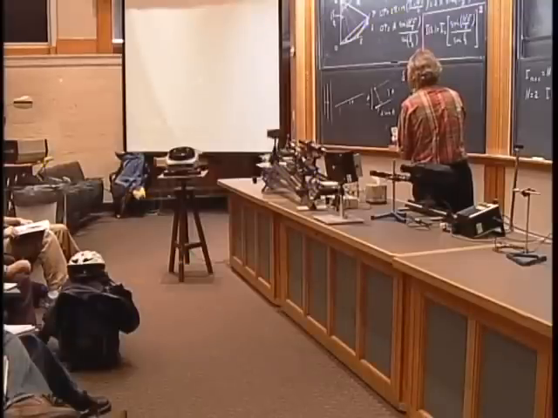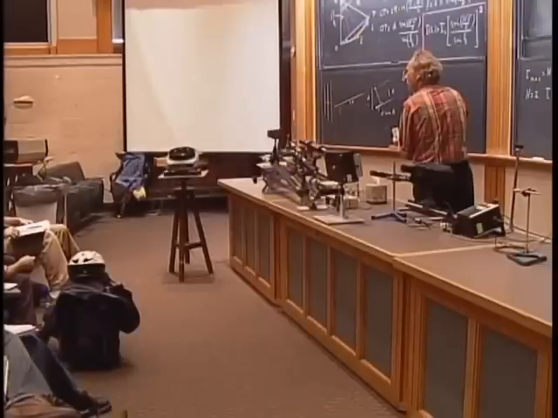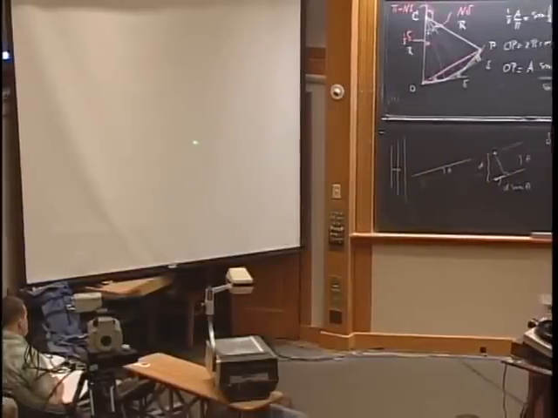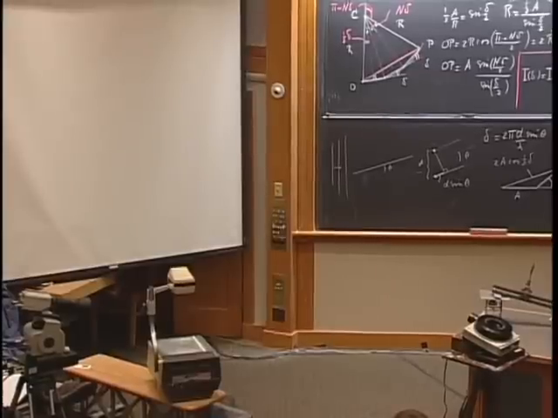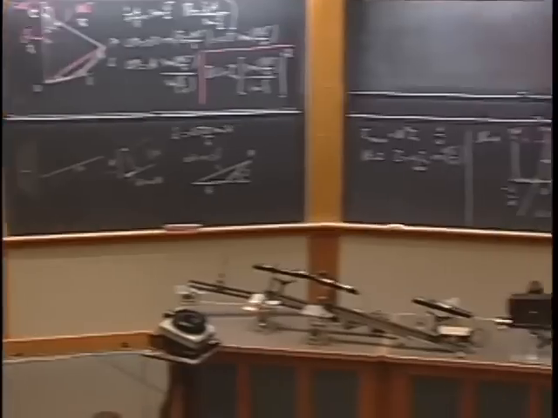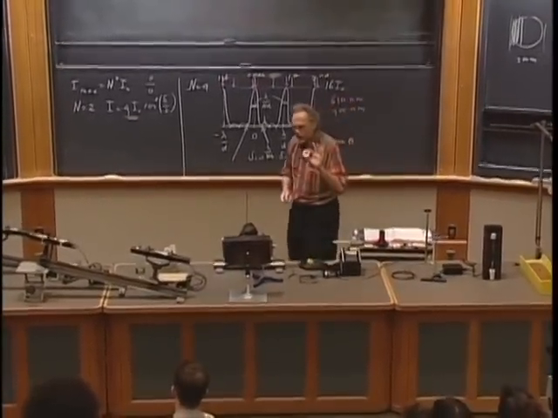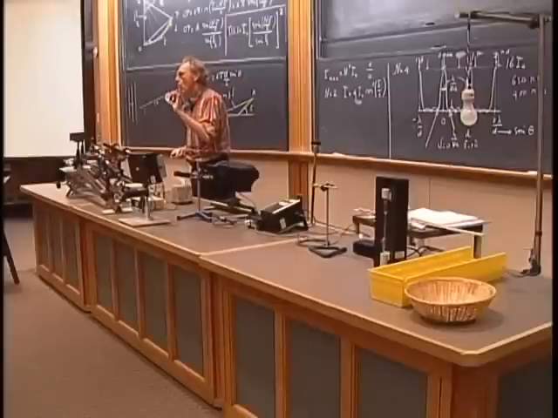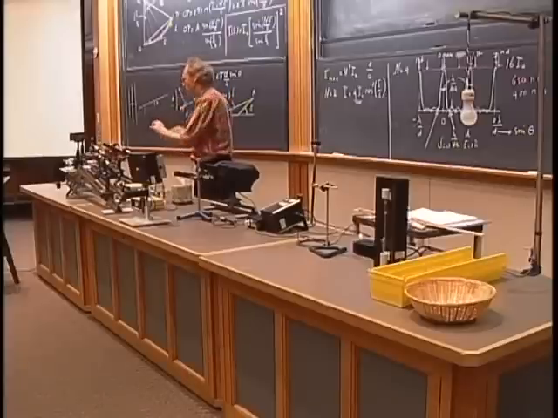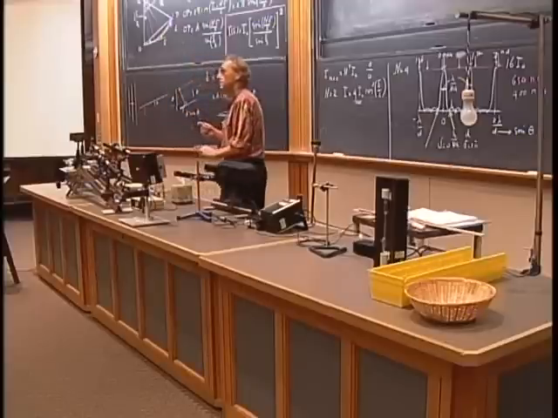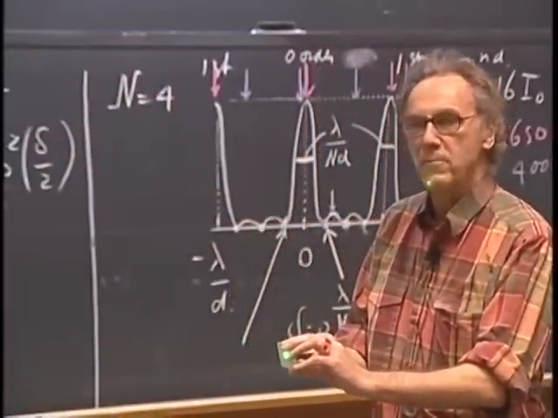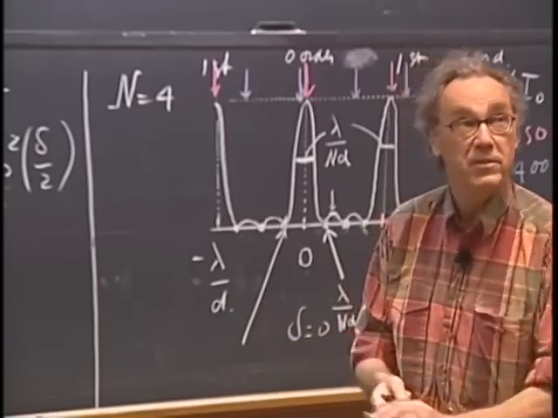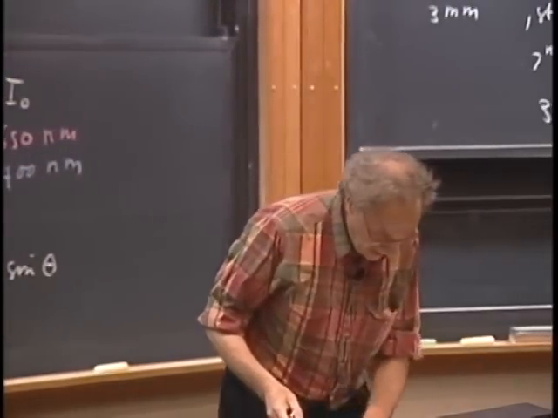And imagine that between those maxima, if I really use 1,600 lines, there would be 1,599 points with exact zeros, and then all these silly mini-maxima that you don't even see. So that is the power of a grating when you use many lines. If I use 1,600 lines, I use 800 times more lines than when I have double slit interference. So the double slit interference pattern will be extremely different from this. That is why those locations are so narrow. Because if it were double slit interference, you would get the cosine square function. And so you would see the maxima would be 800 times broader than this. That's the power of using 1,600 lines.